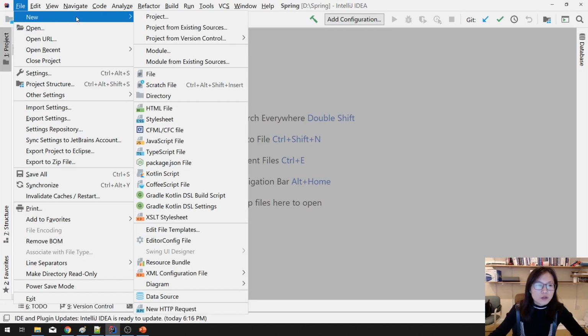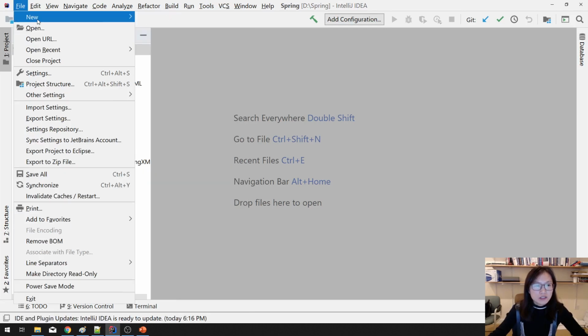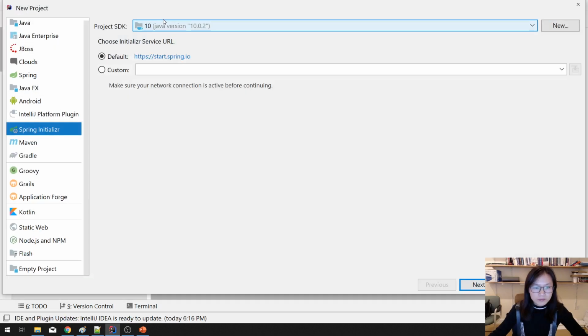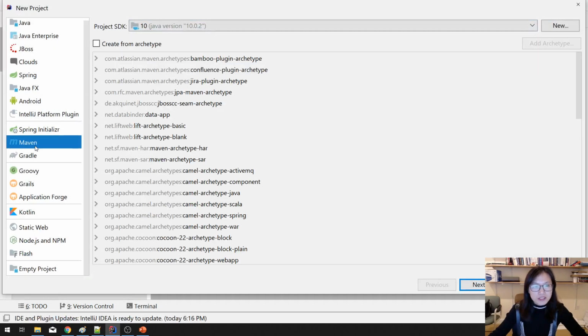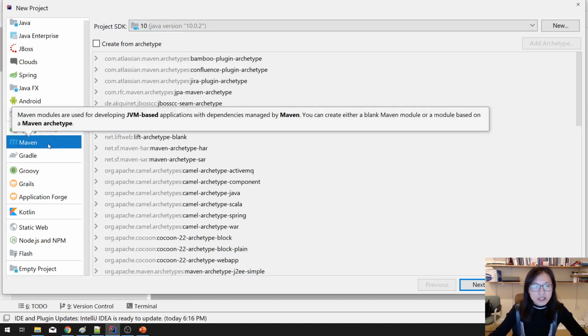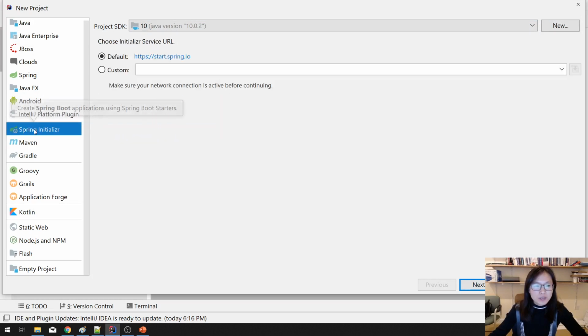So first, how do you create a Spring Boot project? You go to File, you go to New Project. Previously, we all created a Maven project, and this time we're using Spring Initializr, and this is the URL to initialize our project.